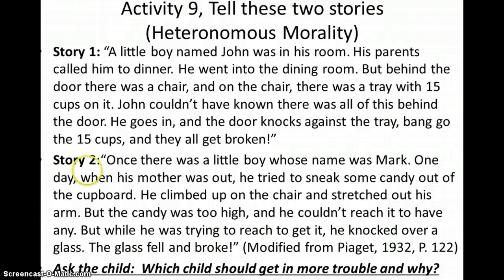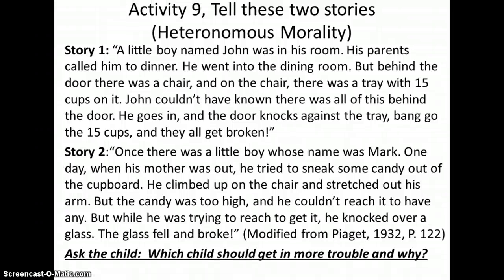Then you'll read story 2. And story 2 says, once there was a little boy whose name was Mark. One day, when his mother was out, he tried to sneak some candy out of the cupboard. He climbed up on the chair, he stretched out his arm, but the candy was too high, and he couldn't reach it. But while he was trying to reach to get it, he knocked over a glass. The glass fell and broke. So the big question is to ask the child, which child should get in more trouble, John or Mark? And then ask the child why that child should be in more trouble.